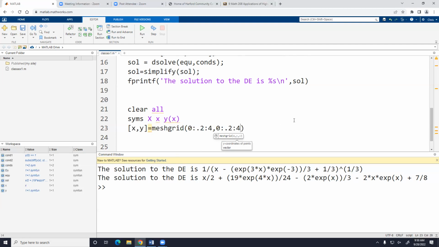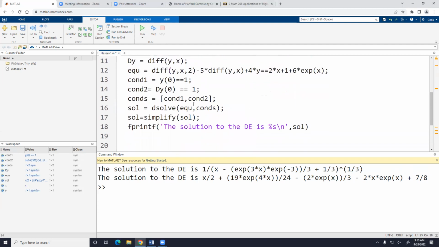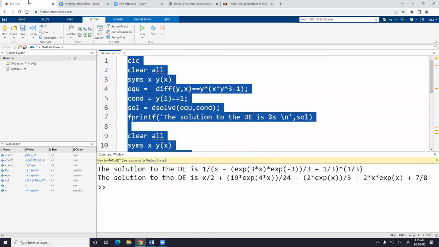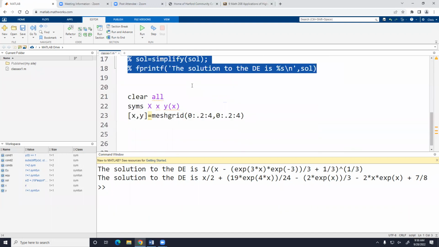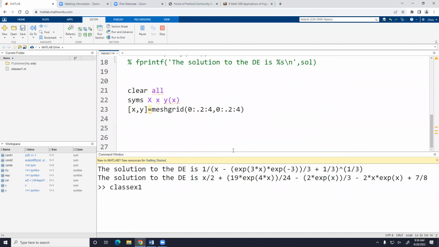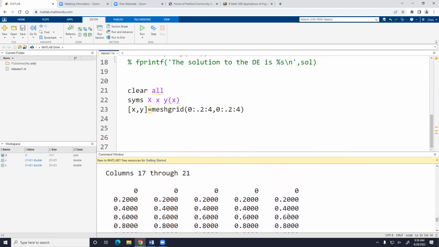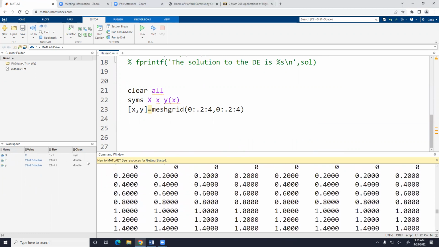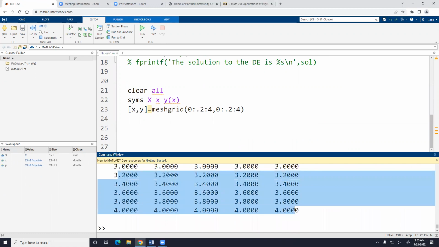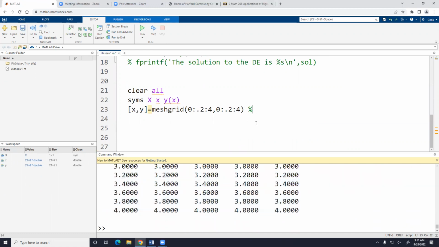All right, now let me show you what this does, and let me suppress all this other stuff up here, because we're really just focused on this. I want you guys to notice that it just makes a matrix of values. Basically you're just going to have a bunch of ordered pairs, for anybody that cares.